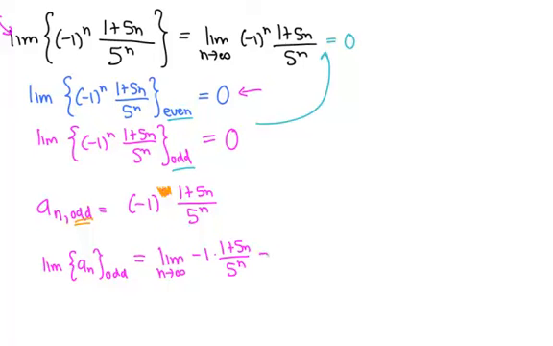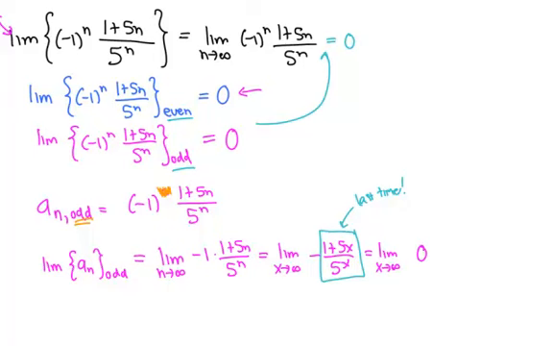If we swap this out for an underlying function, the limit as x goes to infinity, we're going to have negative 1 times 1 plus 5x over 5 to the x. Well, take a look at this. This is exactly the function we had last time. And we've already said that this function is an underlying function. It has no discontinuities. It can only have a finite number of bends, so it has a finite number of critical points. And in fact, our work last time showed that the limit of this function was equal to 0. And then, of course, there's a minus that comes along for the ride. But the limit of negative 0 is still 0.